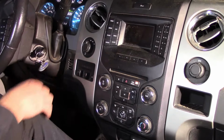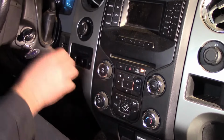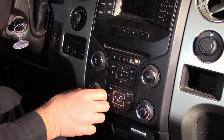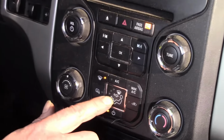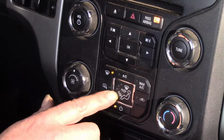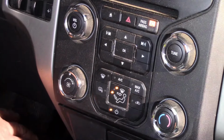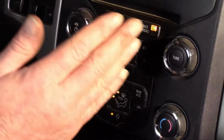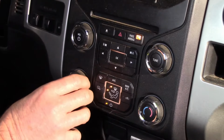So if you turn the key on one click, it'll put power to the dash here, and you can see that we have the blower. We can change how the air is coming out, like through the vents up here. You can hit that, you can go to the floor and to the vents here. So you can hear the doors in there opening and closing, directing the air in different areas. So that is working.